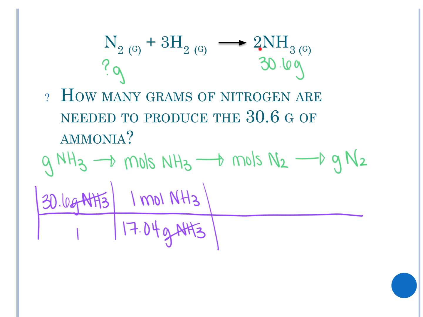Good. So now, what do you have to use to get from moles of ammonia to moles of nitrogen? All of you say it out loud. Okay, mole to mole ratio, and this time it's a 2 to 1. Which number has to go on the bottom? 2. Okay, it's got to be 2 because it has to be the ammonia. So there's 2 moles of ammonia. And then what goes on the top? 1 mole. Good. Okay, so 1 mole of nitrogen goes on the top.